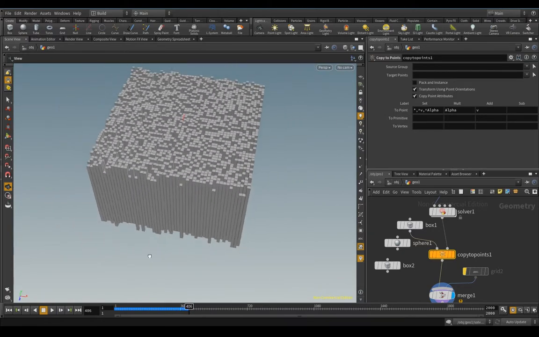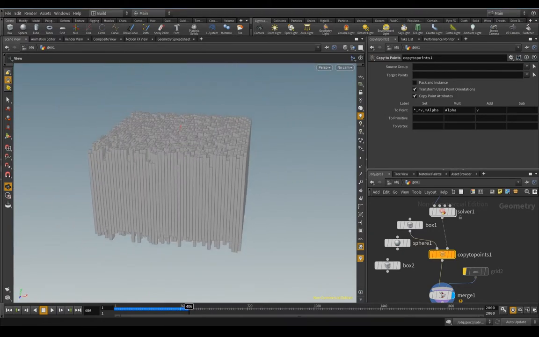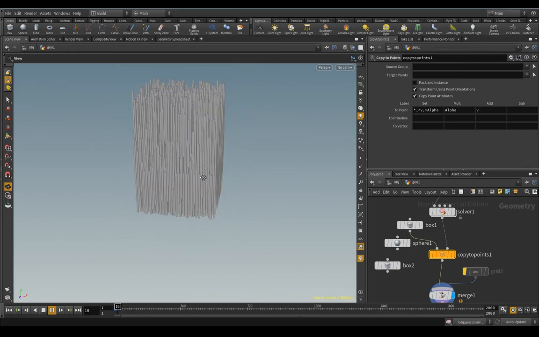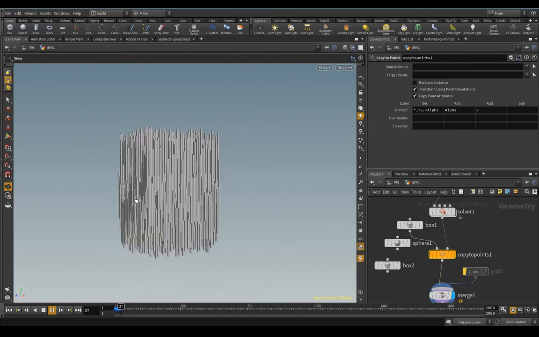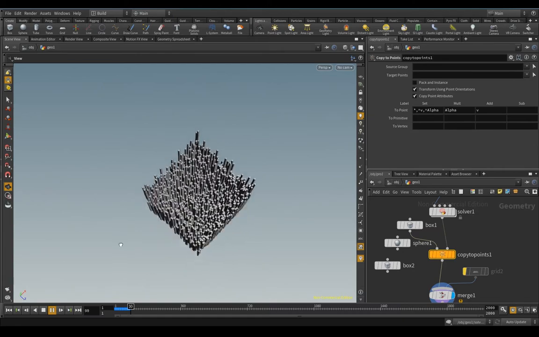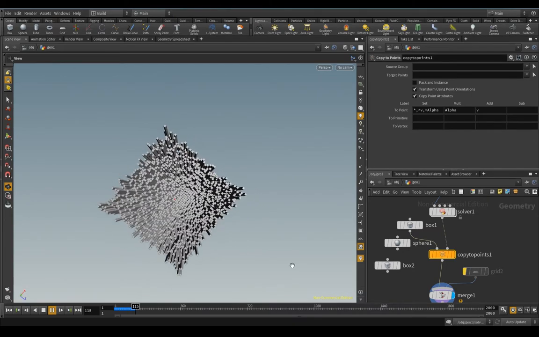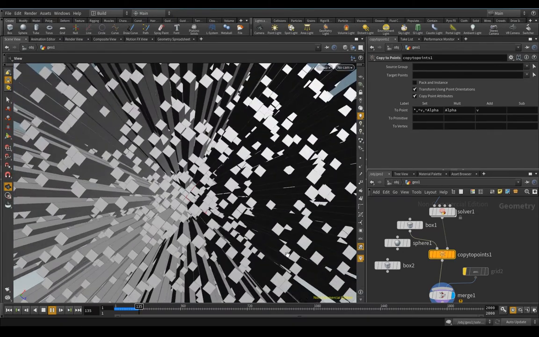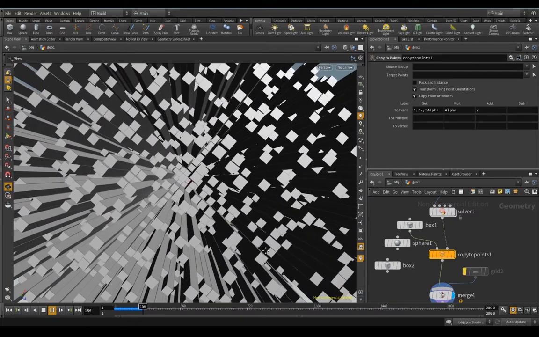But what happens if I make the height really high and then I stare at it from the top? Whoa. It's like loads of noodles suddenly come to life. Alright, and then we go to the top now. Beautiful. Crazy, wacky, simple.